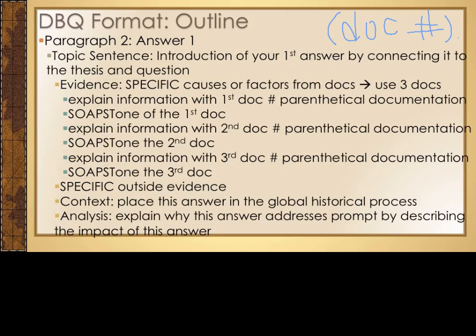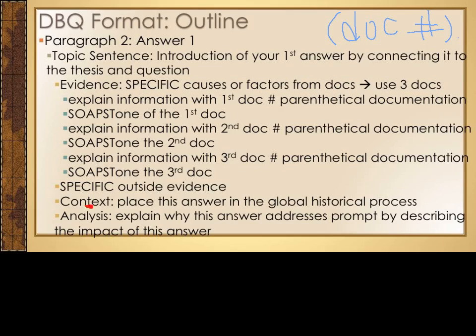But it's very important that you keep the information from one document together like this and keep the statements together. Okay? After you've used the documents and provided evidence from the documents, this is where you give your specific outside evidence. This is information that still supports the same answer. It's just not presented in a document. Okay? If the information that you try to utilize as your outside evidence is found within a document, then you don't get credit for that. It cannot be in any of the documents. Okay? And you must have specific examples.